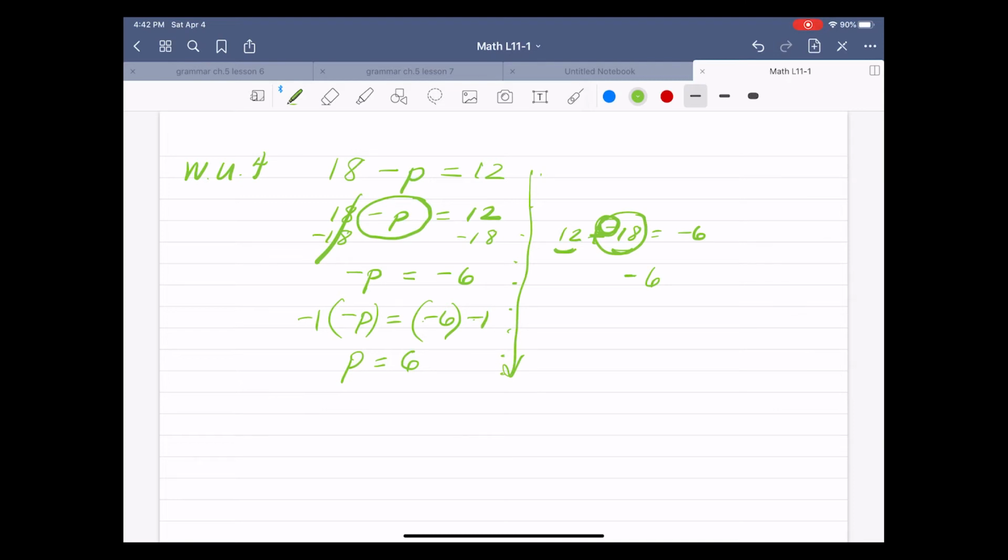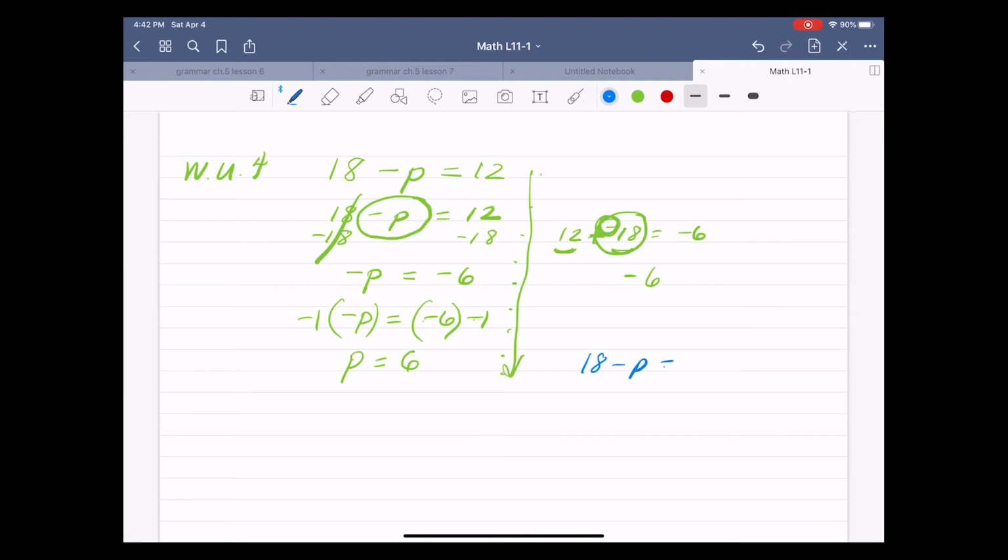Please, please, please do not be tempted to skip over steps because it's so easy right now. Yes, it's easy right now, and you may be able to skip steps, but soon you'll have a problem in front of you where you are unable to skip steps. And I want you to be so comfortable and grounded in the steps that you can do it without a problem. Know that I'm on your side. Follow my directions. And now let's look at the other way we could solve this problem.